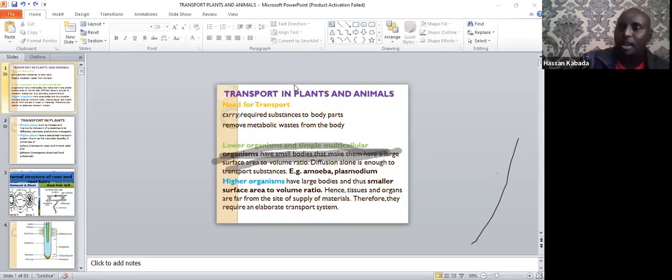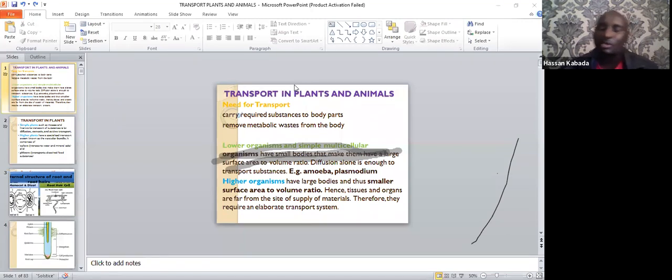Then we have hormones in animals, hormones in plants, which are transported. We have waste products, nitrogenous waste products in animals, gaseous waste products in plants, and also in animals. The gases that are not required, like carbon dioxide, have to be eliminated from the animal's body and also the plant's body to some extent.